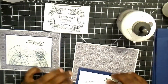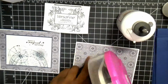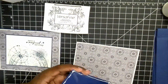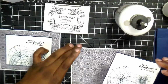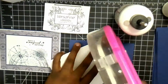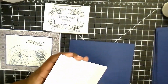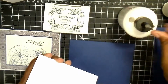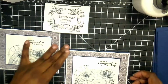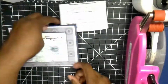Now, the back side of this paper is gorgeous. This particular sheet that I chose, it has these beautiful flowers on it. And when I was gonna start the One Sheet Wonder, I was actually gonna do all of them with the flowers. And then I wanted to show you guys what you could do with the stamp set. And I was like, you know what? This would work really good with the backside. So most of the cards you're going to see with this particular pattern facing up, but I am going to do, I want to say it's either 2 or 3 cards where it will have the flower background.